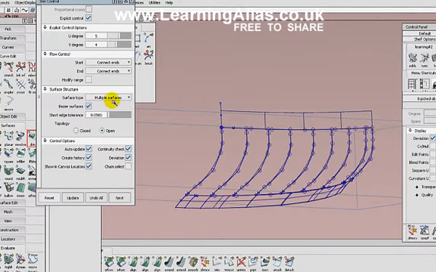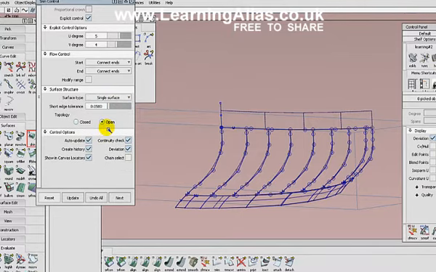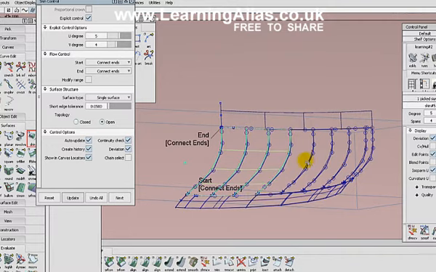We're going to connect ends. We want single surface, open topology, and that's it, we're ready to go. So you can pick the first two curves and then push down the shift key, keep it held down, and left mouse button. Develop the surface by clicking on consecutive curves. Right, so that's the surface.